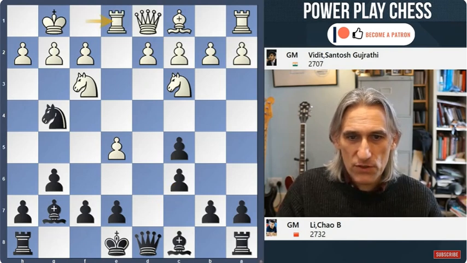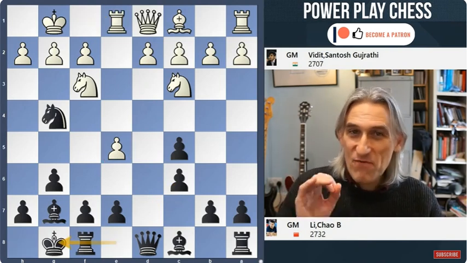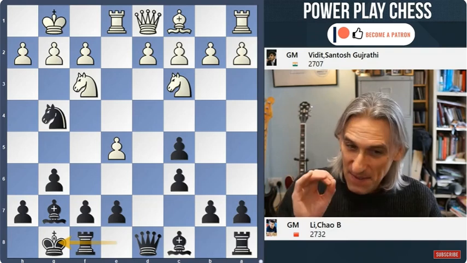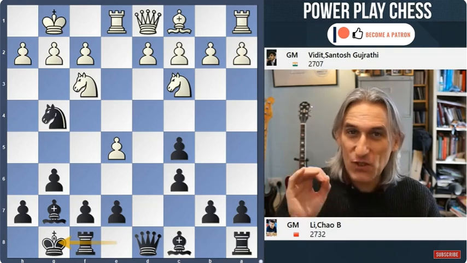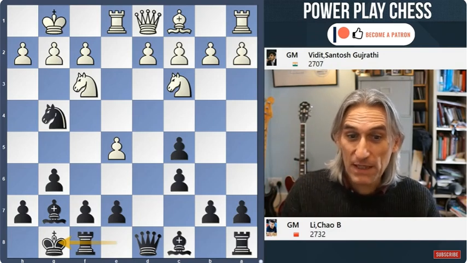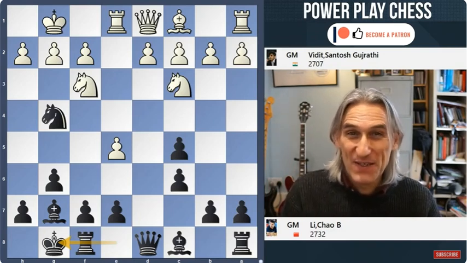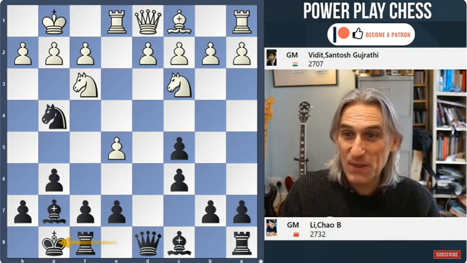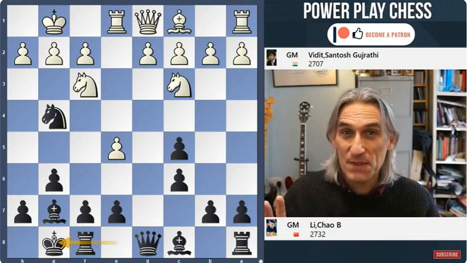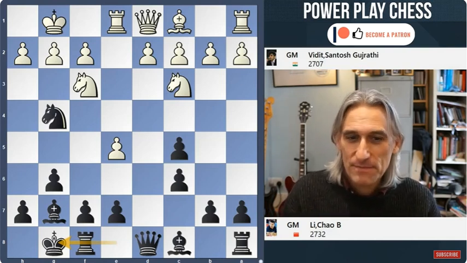Rook e1 defends the pawn, and black castles. You see, on every move, black has just been concentrating on getting that king to safety. And after just a few moves, black has managed to achieve that. And don't underestimate that, it really is an achievement, because I see so many games where black gets blown away because the king gets caught in the middle. So this is the good news about this variation.